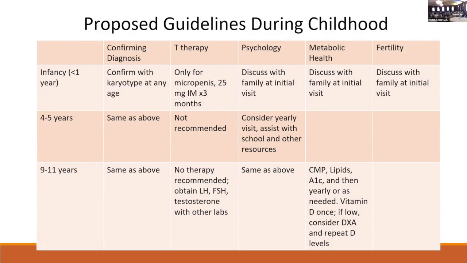Around school age, we'll usually add on psychology visits, looking at how they're doing in school and what additional help they need. If before that they need speech therapy, of course, we can do things along those lines. Once we get to 9 to 11, as in the general pediatric population, we start thinking about routine screening for lipids, so let's just add that on at that point. So let's just do our routine screening: CMP, lipids, A1C. Probably that's a good time to get a vitamin D. It's a good time to get TFTs if you want to do that. And then we'll follow up on vitamin D if it's low. We can also start getting our gonadotropins as well, LH, FSH, and testosterone.